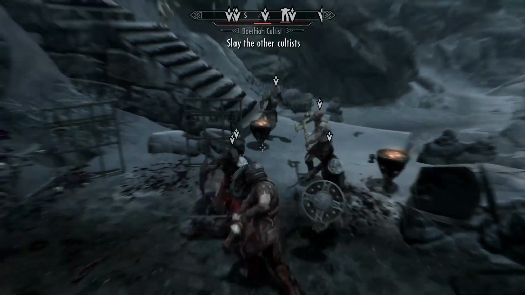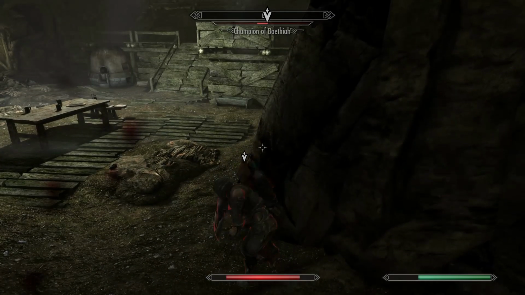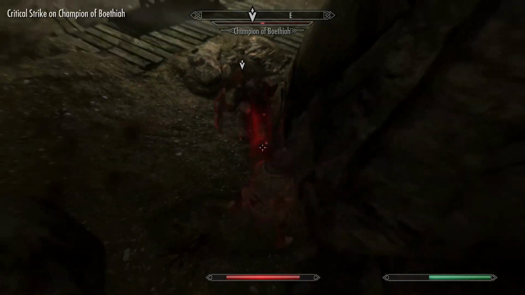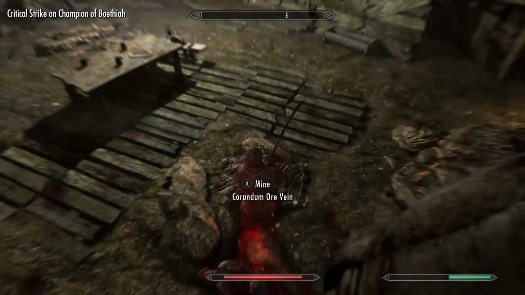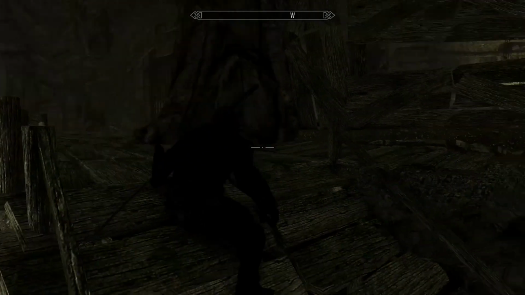After fighting off the other challengers, you'll have to hunt down the current champion of Boethia and slay them. In doing so, you'll be able to claim the Ebony Mail, the armour of choice for this build, which has an awesome triple effect of shrouding you in darkness, poisoning those which get too close, and muffling your movement.